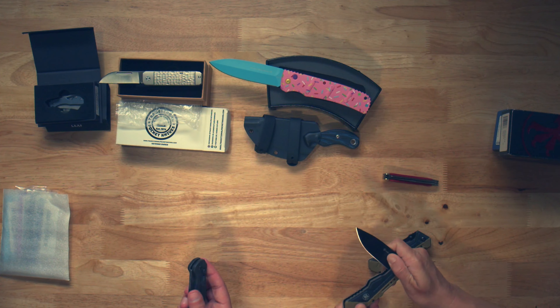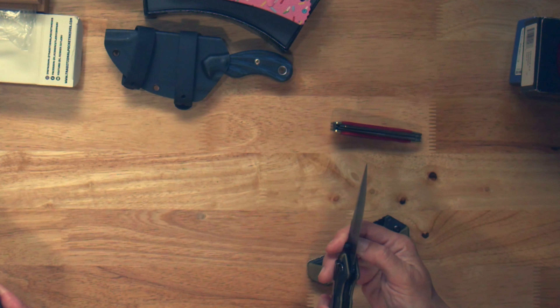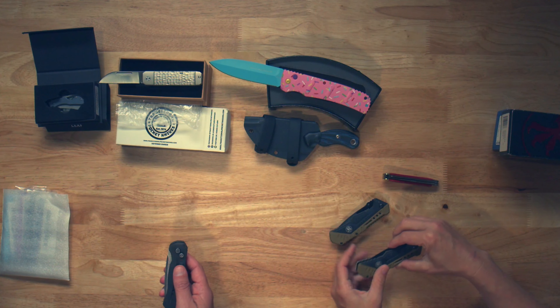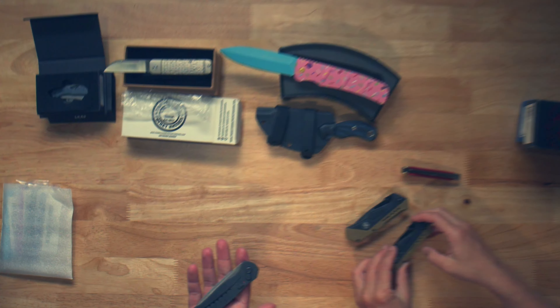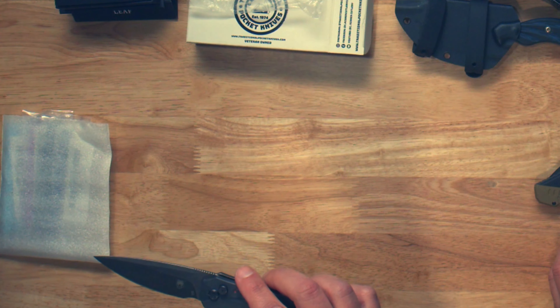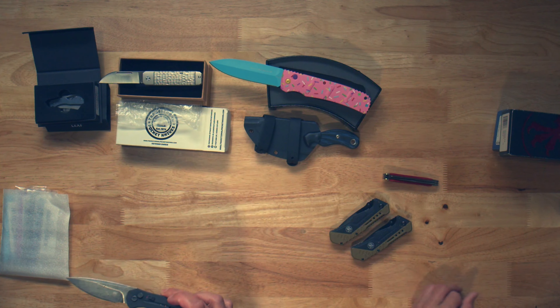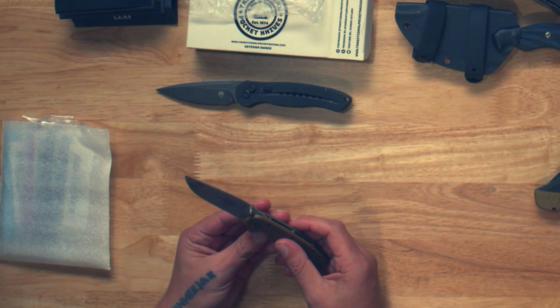Got a pair of knives here — Smith and Wesson. It's got kind of an assisted open, frame lock. Identical twins. Are you familiar with this? I am not. Me either. This is a Cobra Tech. Is this something older they made? I really dig the shape of this thing.